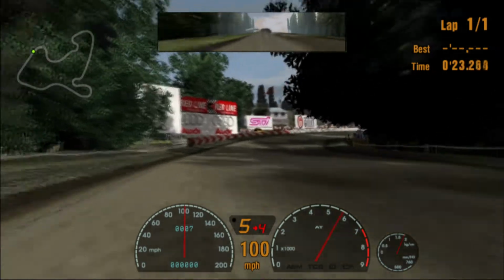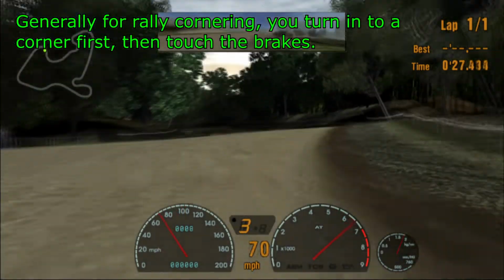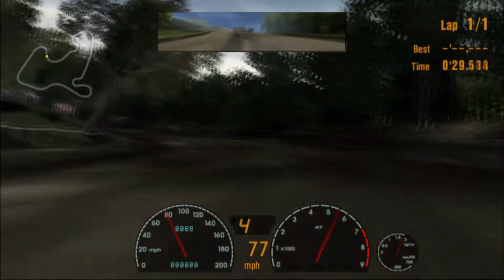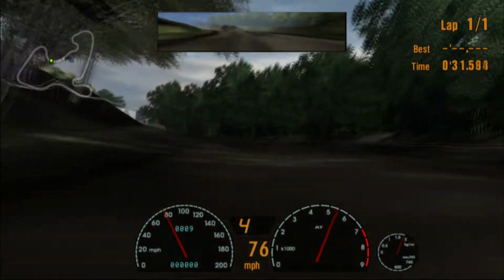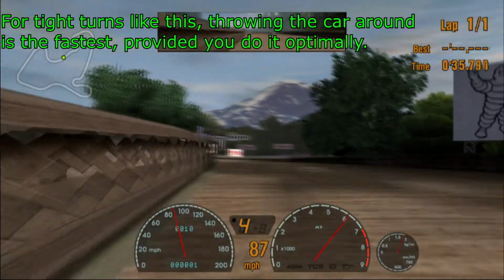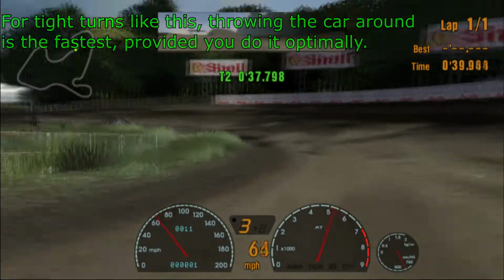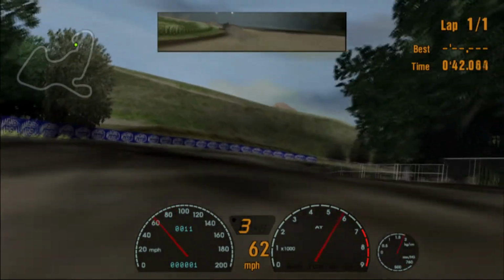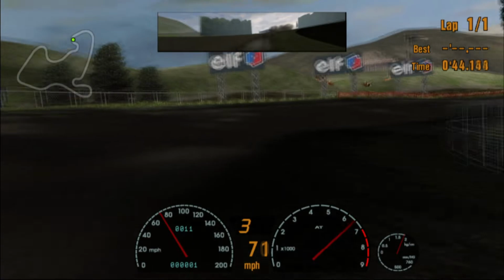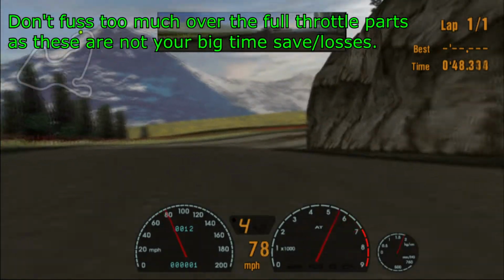This is a bit of a different story though. Kind of turn in and then let go of the throttle. Apply it again. And then you can full throttle for this turn. Try to stay on the inside and keep it smooth. Then here you slam the brakes and turn in. And then full throttle. Like cut past that.